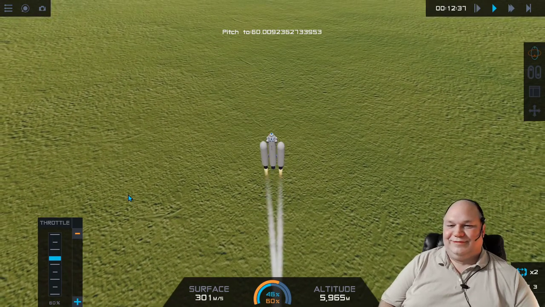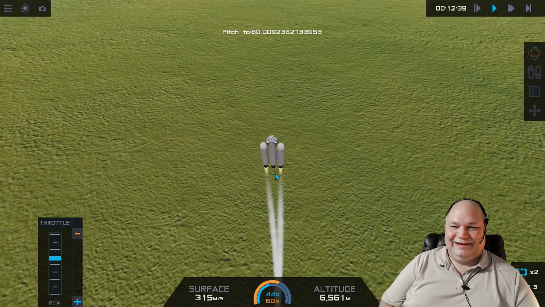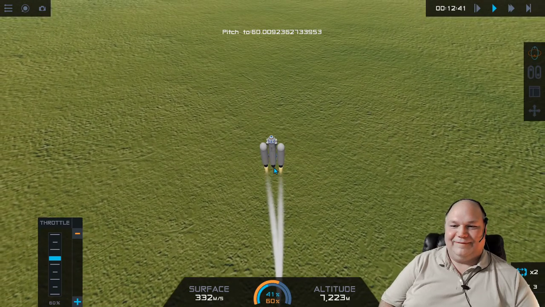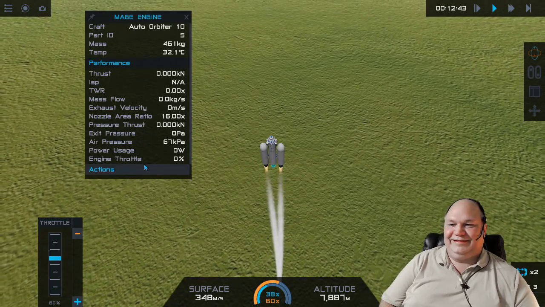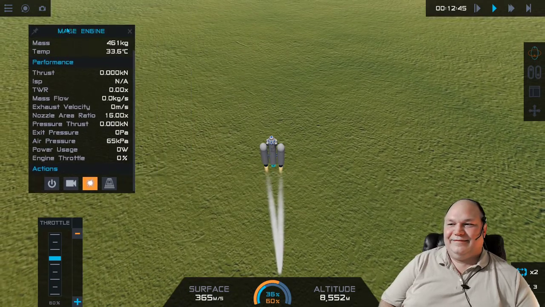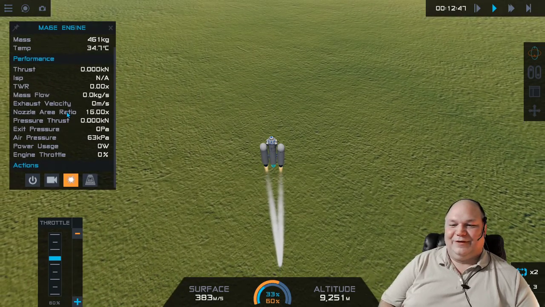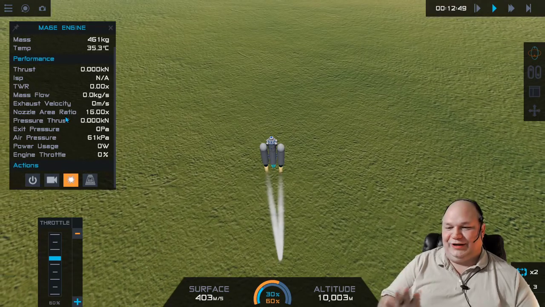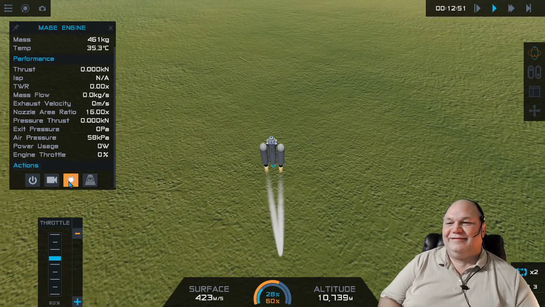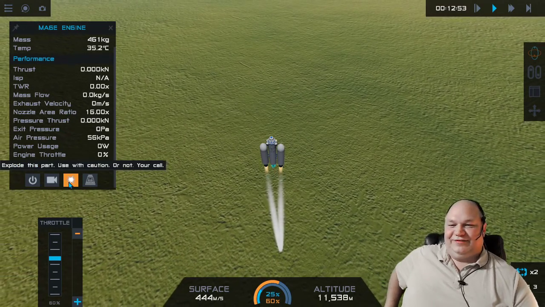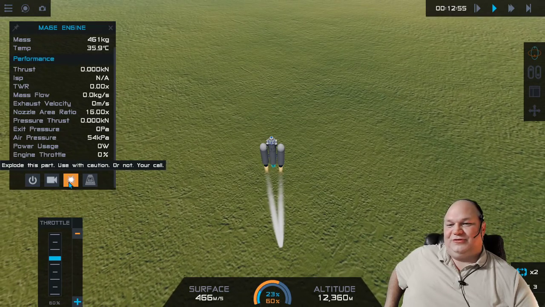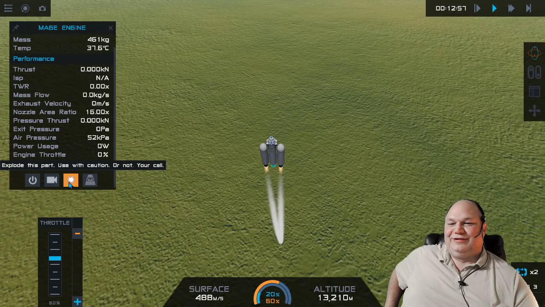Oh! I lost my part. Oh well, I guess I'm killing the engine again. Alright, we'll wait until there's very little fuel left. Actually, I guess that center core is completely full of fuel. It hasn't even ignited the engine yet.